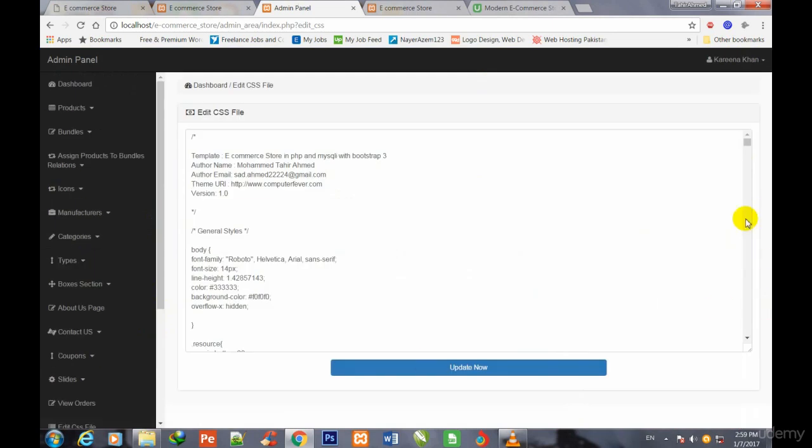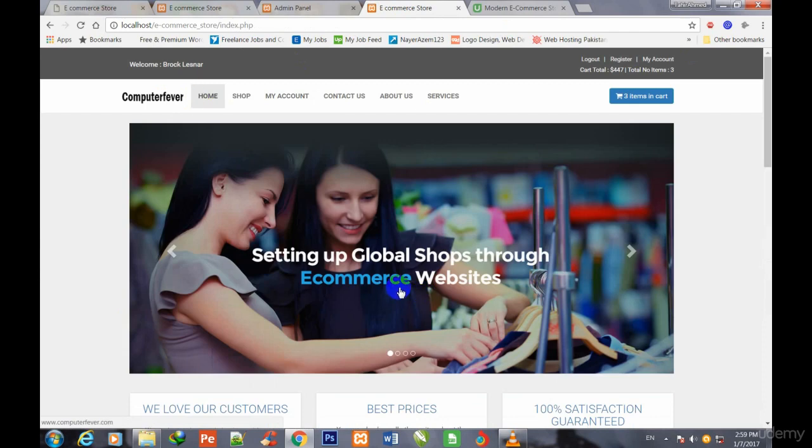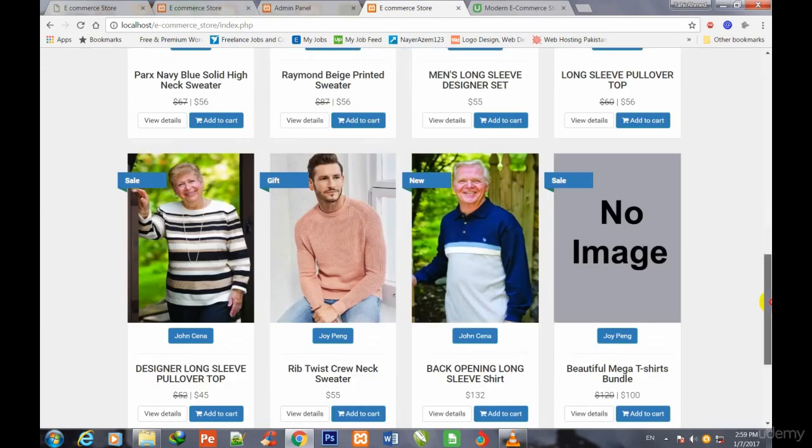So friend, now I have made this functionality in the admin panel too. If you sell this theme, or make this theme for any customer and he says that I should have the functionality to change the CSS of these images, of these styles, like these texts, like all these labels, this text and this text and everything.